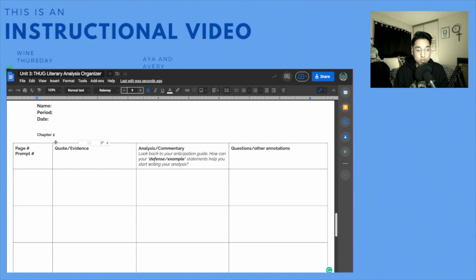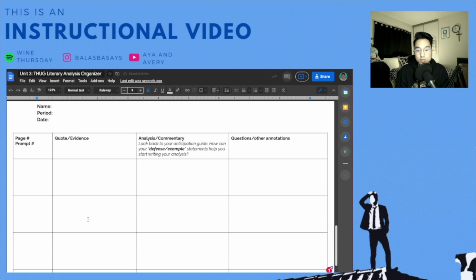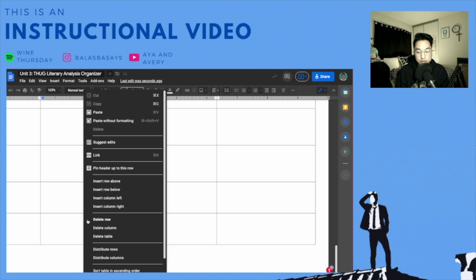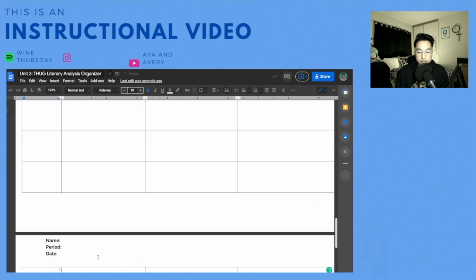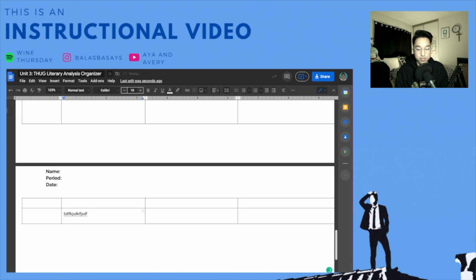You can command or control paste the table into the new page like I just did, or you can go to any row of the table, let's say the bottom one in particular. When you right click with your mouse, if you have one, or find the way to kind of option click, whatever your thing is here. And you can see this little menu opens up and I want to insert a row below. When I insert a row below, we can see that it adds another row. Maybe I want to add another one. There we go. As you can see, the spacing is a little off, but as you type and you enter, make the adjustments accordingly.